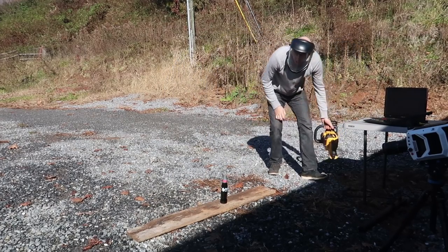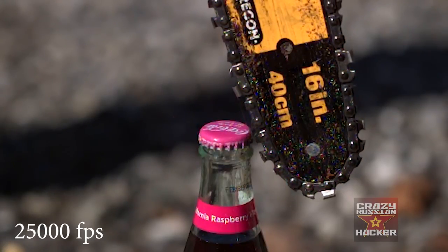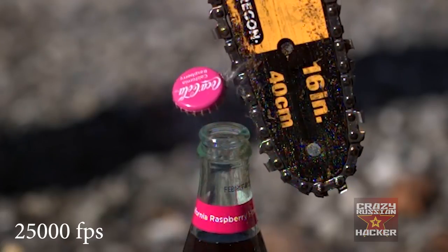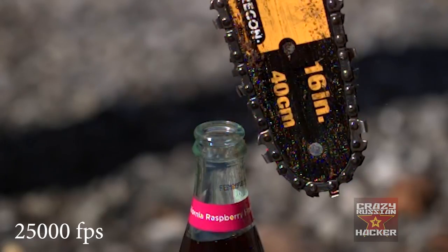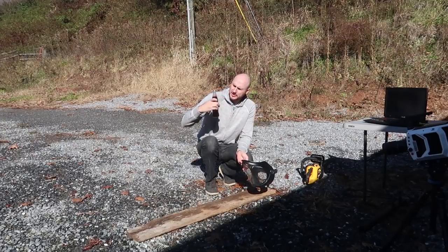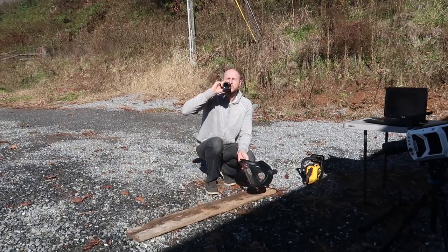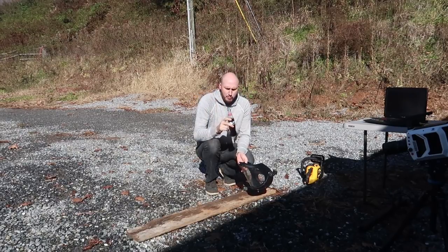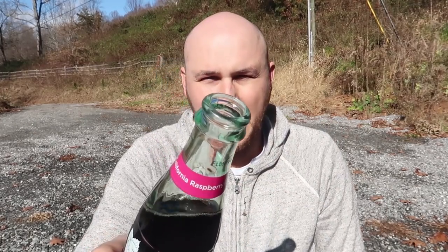Woo! That was awesome! That was perfect — do you see? I didn't even touch the bottle. So, this is Coca-Cola Raspberry. I never had Coca-Cola Raspberry before. Whoa, this is delicious! And the coolest part is, I did not break the bottle at all. Perfectly open it, it pops so loud, I loved it.